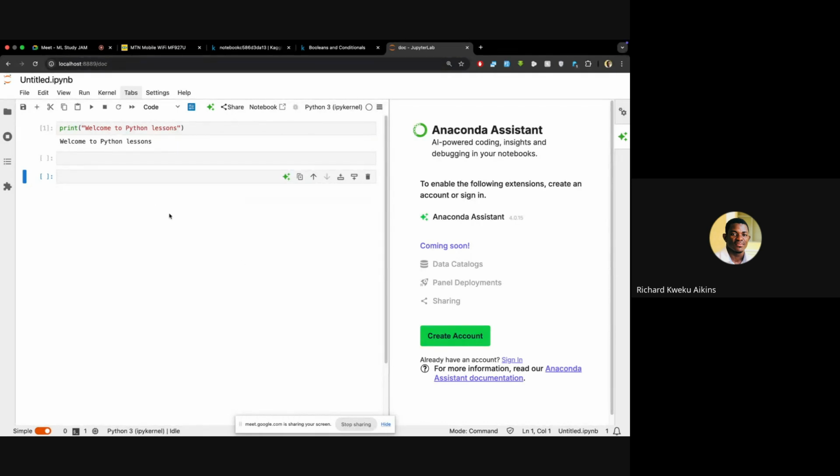As I was saying, we evaluate certain conditions and then we give a response to that. Basically, that's what we mean by conditional statements. Let's say we want to check if someone is eligible to vote.